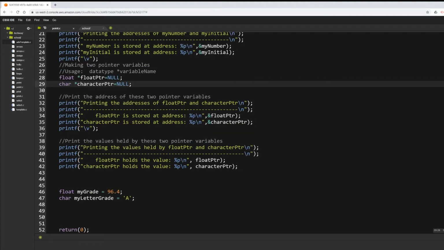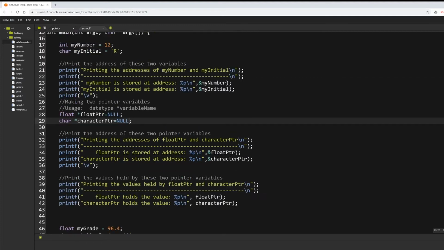Okay? So now you've seen that any old variable has an address. Well, pointers are just another type of any old variable. They just happen to have memory addresses as what they store. Okay? But they have a location on the stack too, because it's a built-in data type.